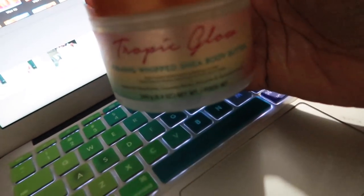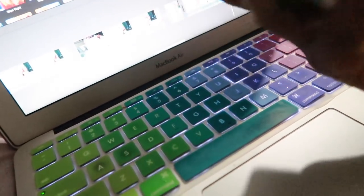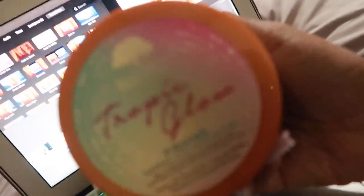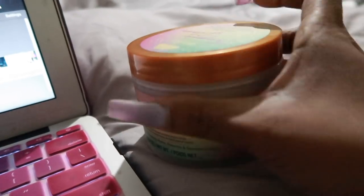Look what Amazon finally sent me the right one of. Remember one of my recent vlogs, I was showing the body scrub. This is made by the same people who make Tree Hut. This is Tree Hut. I'm tripping. And it's called Tropical Glow.